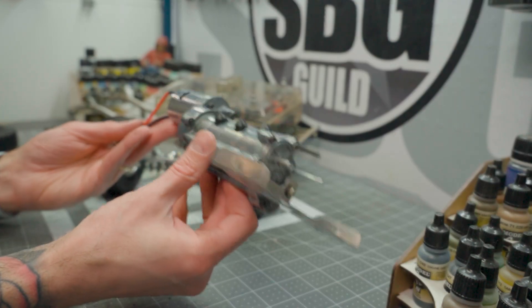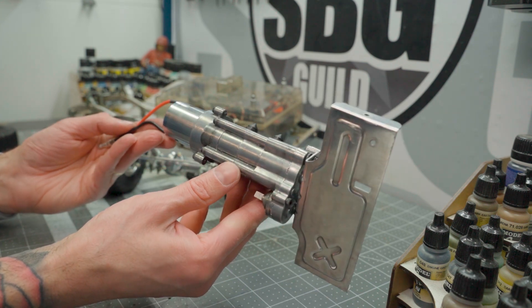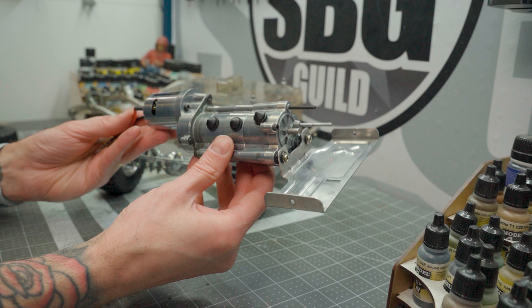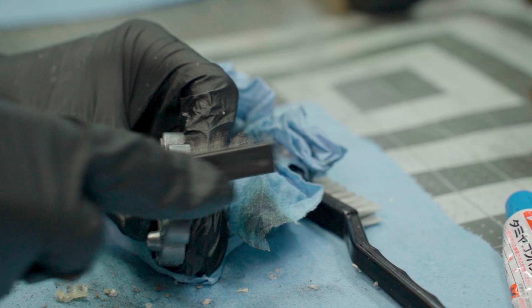Every single piece that was in there was in really great shape. It did require a lot of time cleaning, and two of the ways I'm doing a lot of this cleaning is with a heavy duty degreaser. Don't use this inside — it's basically gasoline, it's really nasty stuff. Wear gloves, spray it outdoors, don't get it on your clothes, don't spray it at your kids, don't light it on fire. But it did result in a really nice, clean, brand new looking transmission. I'm actually pretty pleased with the results.